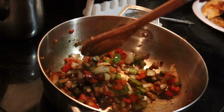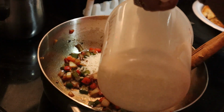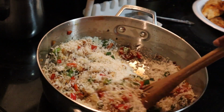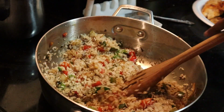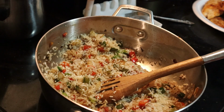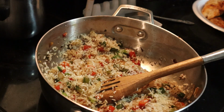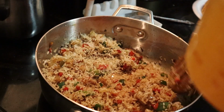Alright, so vegetables have cooked for a little bit. I have 2 cups of rice that I'm just going to put in here. And I'm going to use a mixture of about 4 cups, I believe, of chicken broth with 2 cups of water. So, this is the chicken broth that I'm using. It's 32 ounces. So that came to just right at 4 cups.